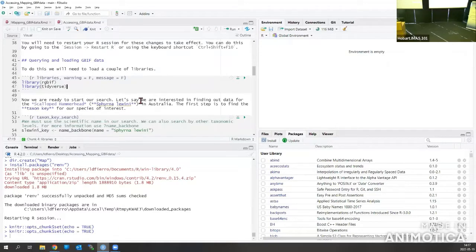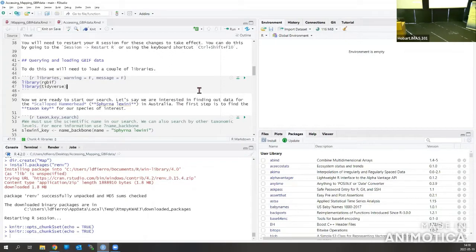So in here, before we continue, we're going to load the libraries that are going to be useful to us for this particular notebook. So I'm just going to use rgbif, which is a package that was designed to allow us to communicate with GBIF quite easily, and the tidyverse, which is great to create really nice plots through ggplot, and just clean the data with things like dplyr.